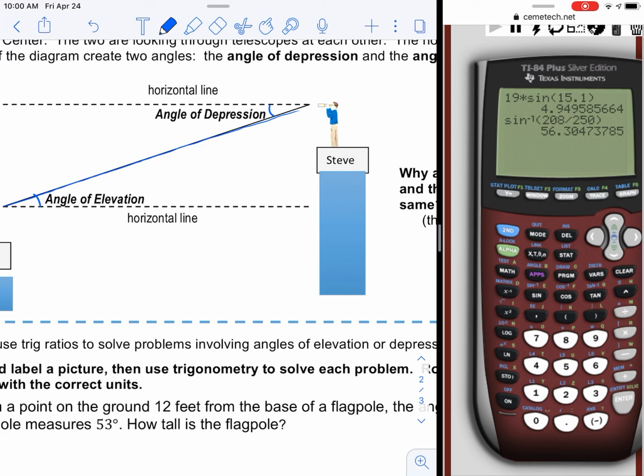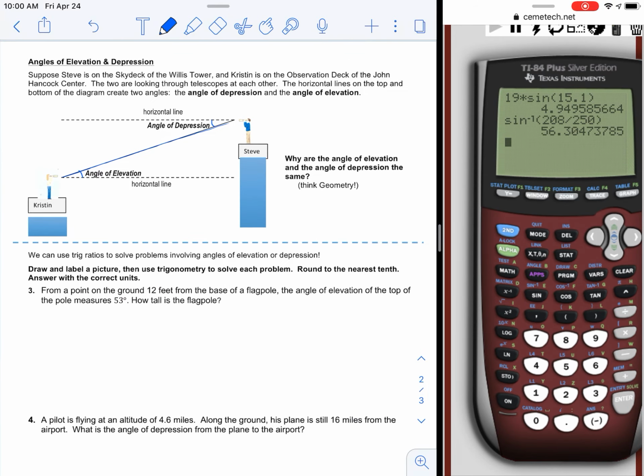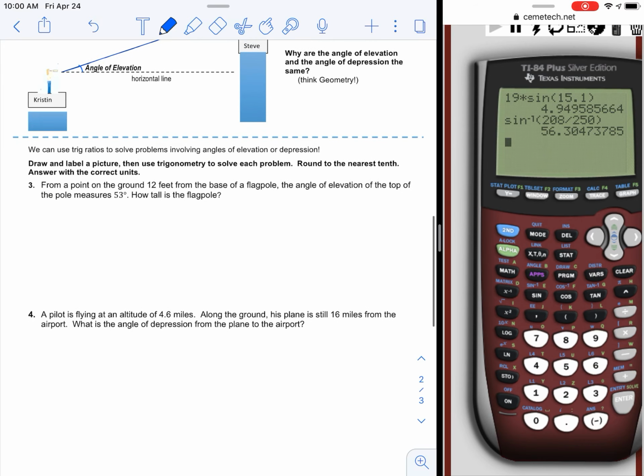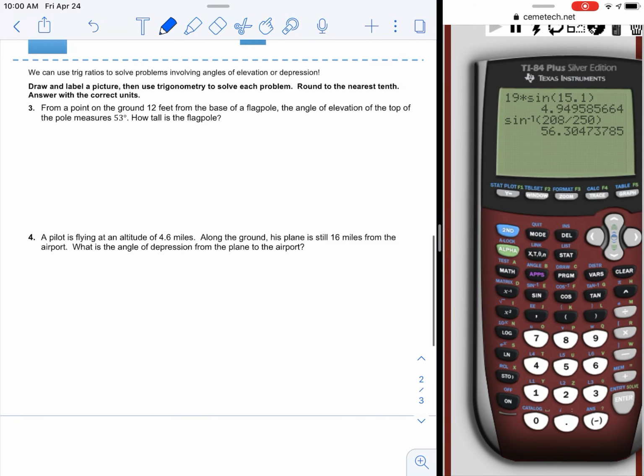So that means that our angle of depression is actually going to be equivalent to our angle of elevation because they're alternate interior angles. So kind of a cool thing if you remember that from geometry. Now, let's see how these problems are going to work. They're pretty much the same process as the problems you've already seen. The big difference, though, is that they're going to say the words angle of elevation and depression, and you need to make sure you set it up correctly.